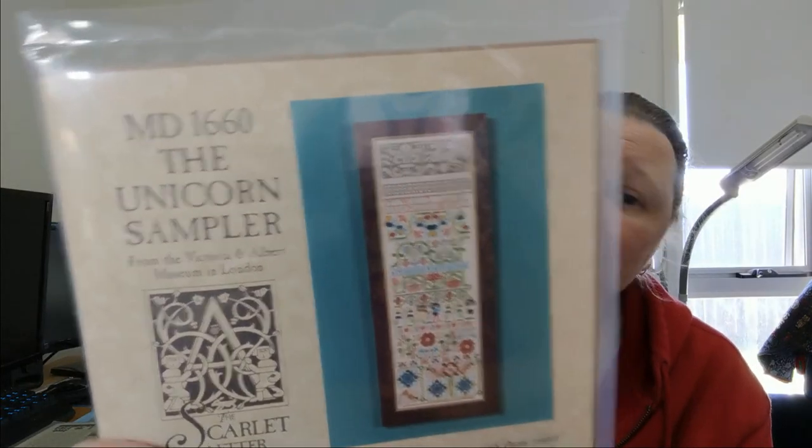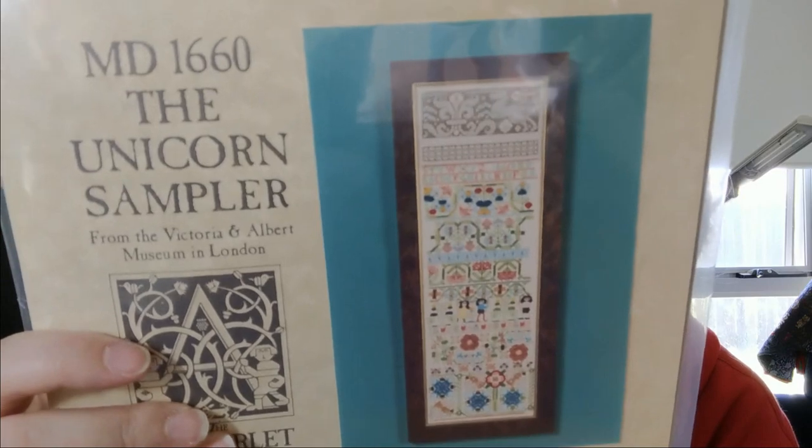When I went to London, there were no samplers there at the Victoria and Albert. My mum went recently too, and she said that they told her that they were on display elsewhere. So that's a shame. So I haven't seen this one in real life, but it's beautiful. This is not one that I'm planning to start soon. This is more of an aspirational stitch, but I'd like it, and I'm glad to have it.